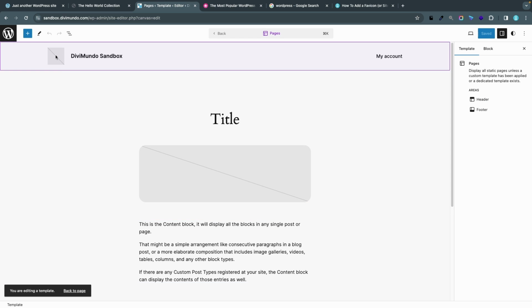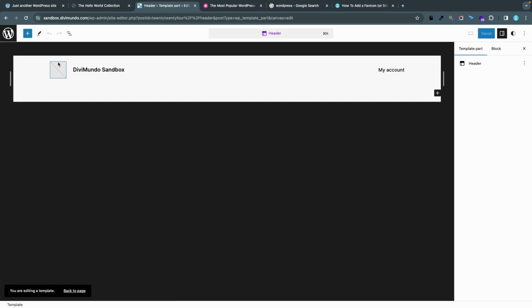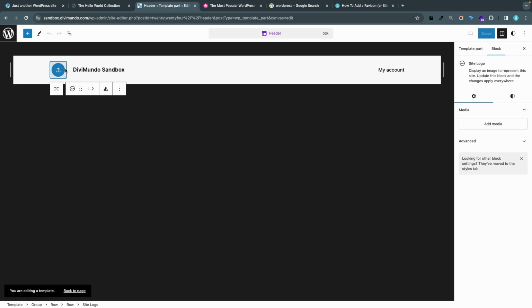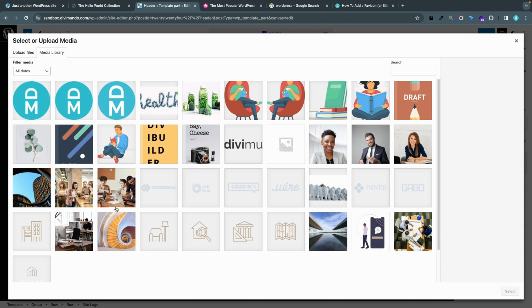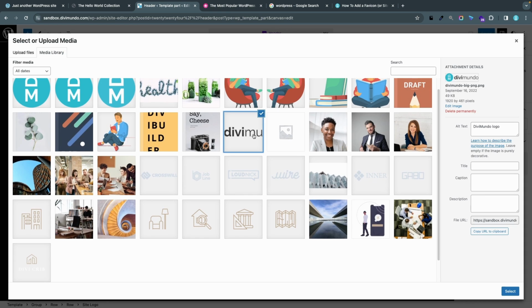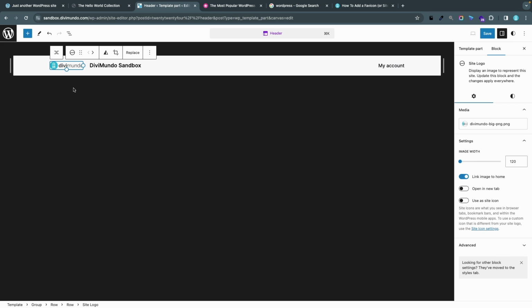So I'll click the site icon, or sorry, the site logo to the left of my site name. And I'll click Edit. That didn't work, so let's try again. I'm clicking there to highlight the logo. Okay, now I'm there. Good. So now I can upload a logo for my site. So that's the first step that I have to do to be able to add a favicon. So I click Add Media. And from here, I could upload, for example, my logo. And it will be displayed to the top left corner.